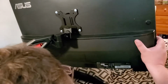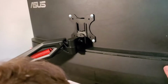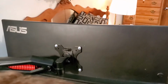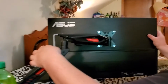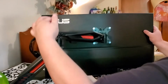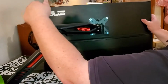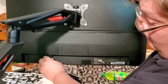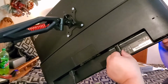Slide your monitor onto the arm. Make sure that the end of the arm slides into the VESA plate correctly. Secure with a black screw. Use the 6mm Allen key to adjust the gas tension to keep your monitor from falling. It may take a bit of adjustment. Plug in your power and display cable.